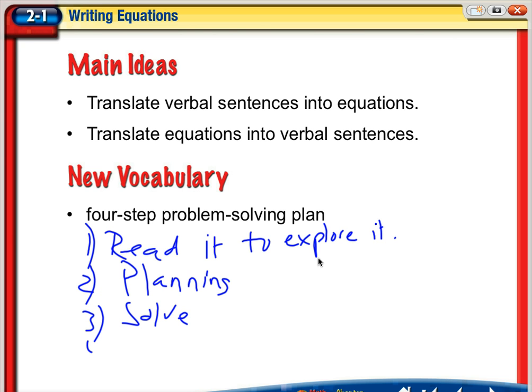And last but not least, a lot of you actually stop after step 3. But you should know better that after step 3, the most important step is what? To check your work. And notice I always ask you to do this on your test, but not many of you actually do what I ask you to do. Therefore, we have the results that we have. So, explore, planning, solving, and checking. That's the 4-step plan, okay? Of course, not all of you will follow this all the time, but I want you to form a habit of using the big 4, in a sense. So that's what the 4-step problem-solving plan is all about, okay?